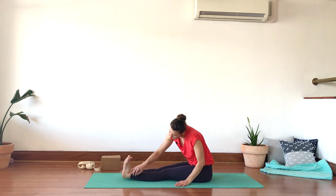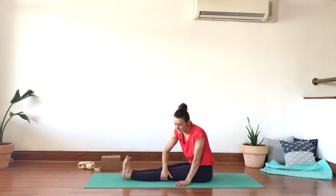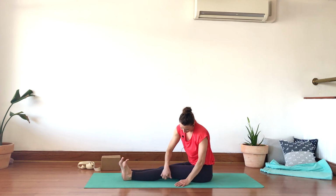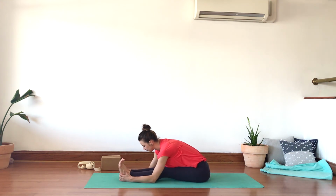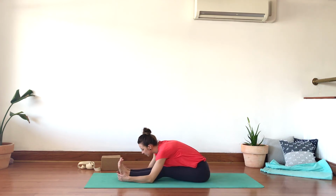Watch that when you're flexing here, you can cause pain through the knee over time, hyperextending. You want to push down through the heel. Plug back through the Achilles into the hamstring tendon so that we don't create little micro tears. So feel the connection between the heel of the foot and the attachment of the hamstring tendon.